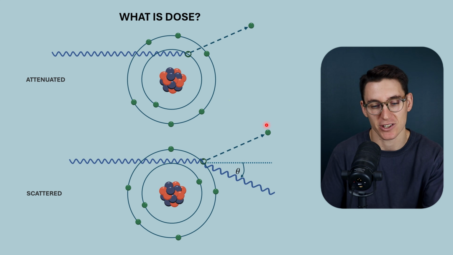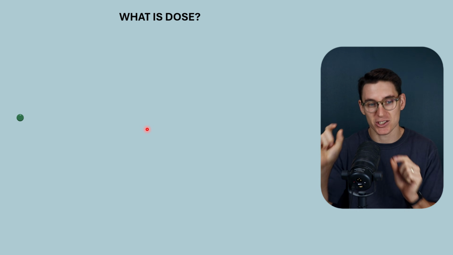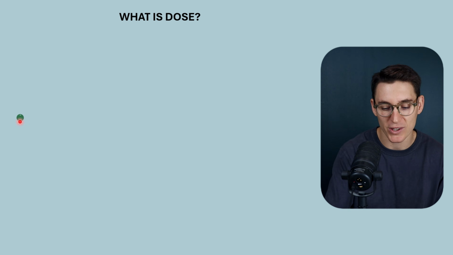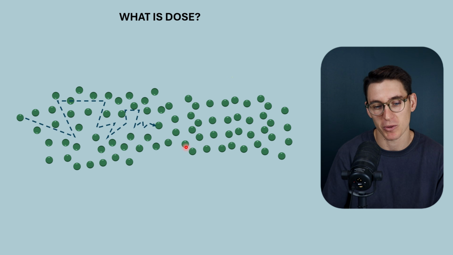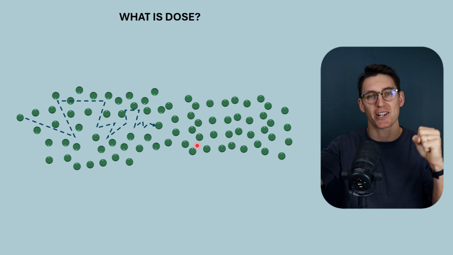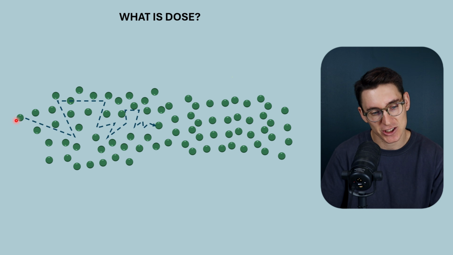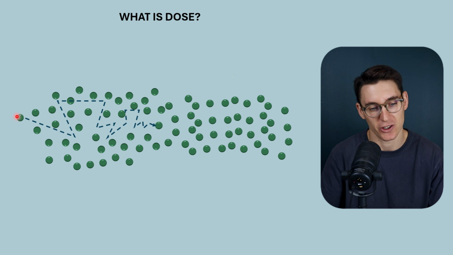So let's follow this electron and see what it does as it passes through local tissues nearby to where that interaction occurred. If we think of the tissues surrounding as having multiple different electrons, this is very much a diagrammatic representation. All these electrons are part of different atoms, part of different structures here. The initial ionization event from the electromagnetic radiation or the X-ray photon occurs here.